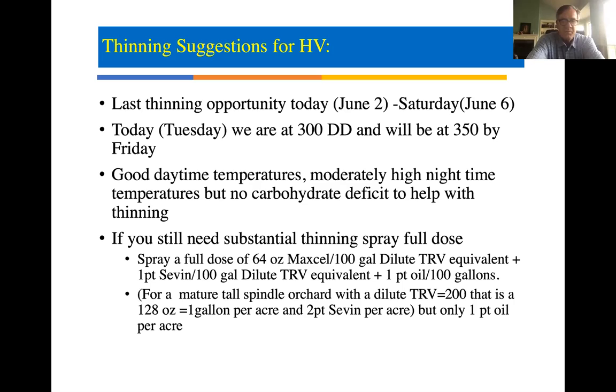So first, the easy one is, what is the standard rate? I have written what I consider the standard rate in the Cornell Recommends book. So you should have that and look up for each variety what I consider the standard rate. Then when the carbohydrate model says increase by 15% or decrease by 15%, you work off of that standard rate.